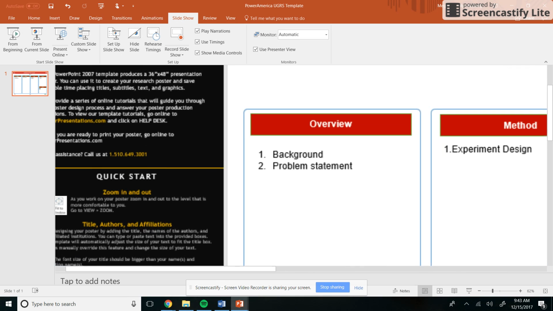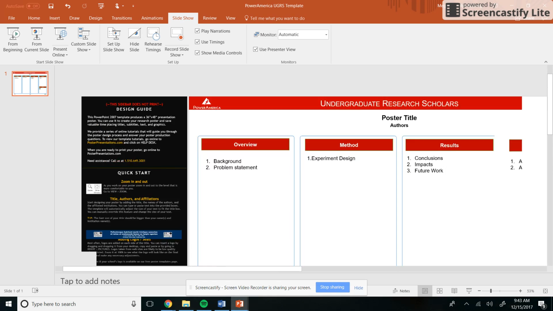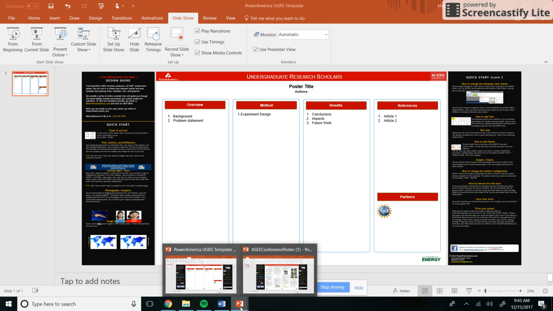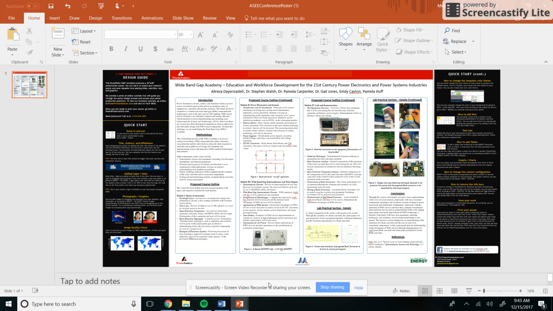The one thing I will say to be aware of is that this is going to say 36 by 48. Your poster is going to be 24 by 36. And the poster is already set up for you in that format, but just keep that in mind. If you go to check your dimensions and it says 24 by 36, you want to keep it 24 by 36. And so let me show a few examples to you. The first one I'm going to show you is the one that looks just like this. So the PhD student I was talking about is Ali, and this is his poster. This is an education poster, so you will see some differences.